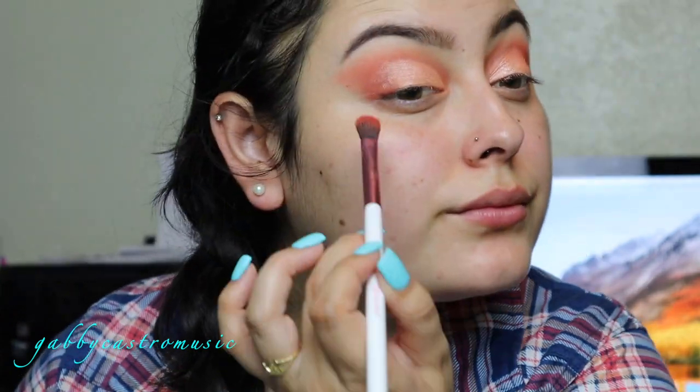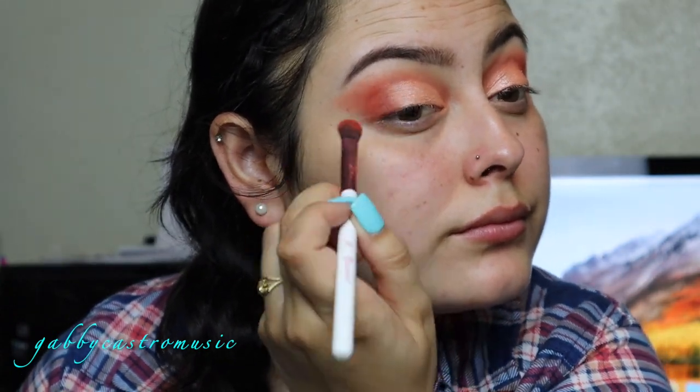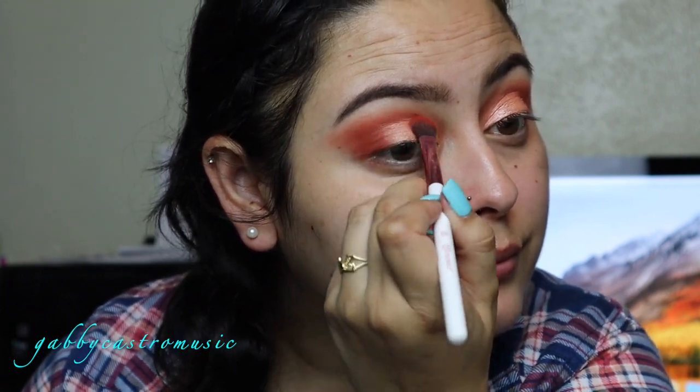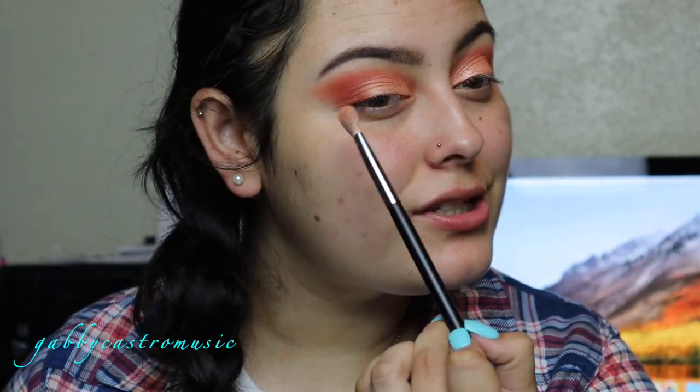Honestly, I am loving this palette. So now going back with the same brush that we used to apply this color, I'm just gonna be adding a little bit more to darken it and actually blend the two colors together. Blend out a little bit more of these edges to smooth it out.